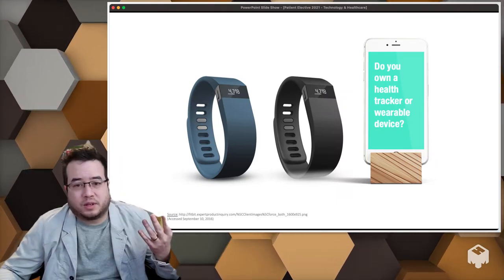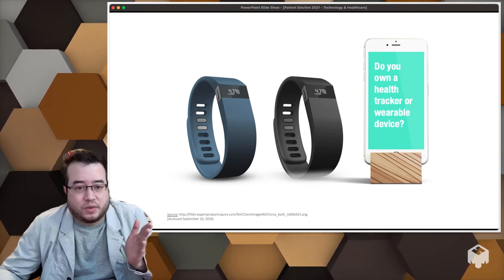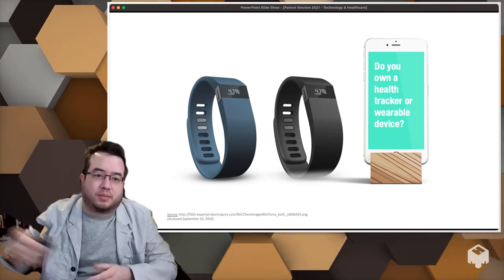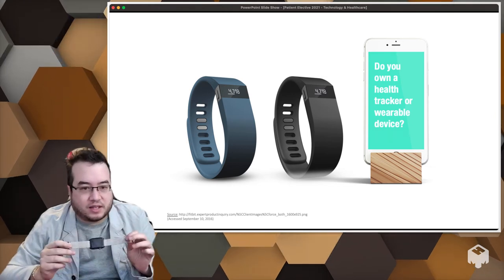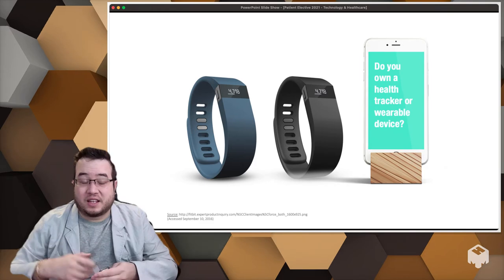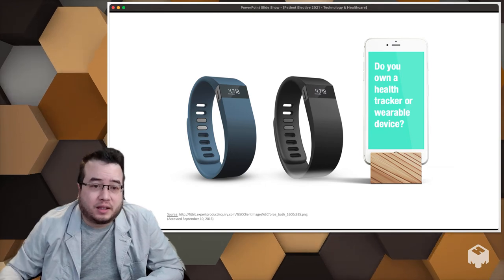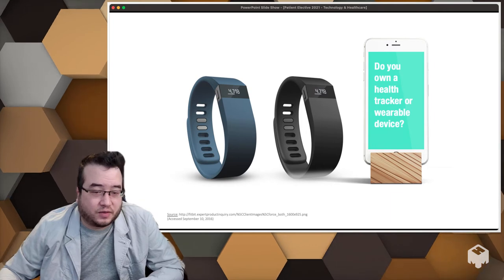Think about whether you have a health tracker. The biggest defining moment for this was when we got smartwatches. The Apple Watch came to market — it tells time, has app support, gives alerts, but you can also track your heart rate and it can actually tell you if you have atrial fibrillation. That's pretty amazing. That's really where things are going. Patients like this and also hate it, because now they get their health thrown at them in their face.